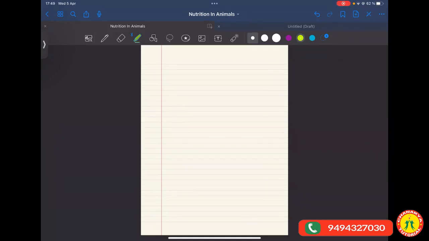Next question. The ruminants bring back swallowed grass into their mouth and chew it for some time. Yes, ma'am, true. Next question. Where is fat completely digested?